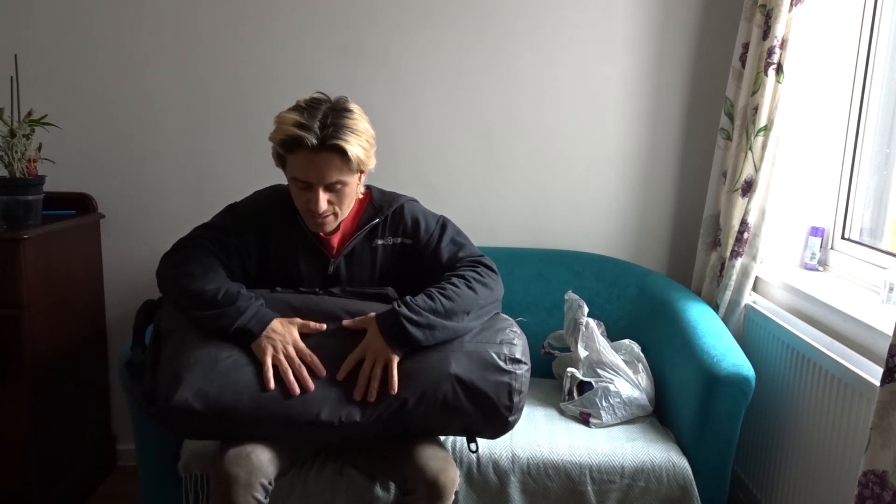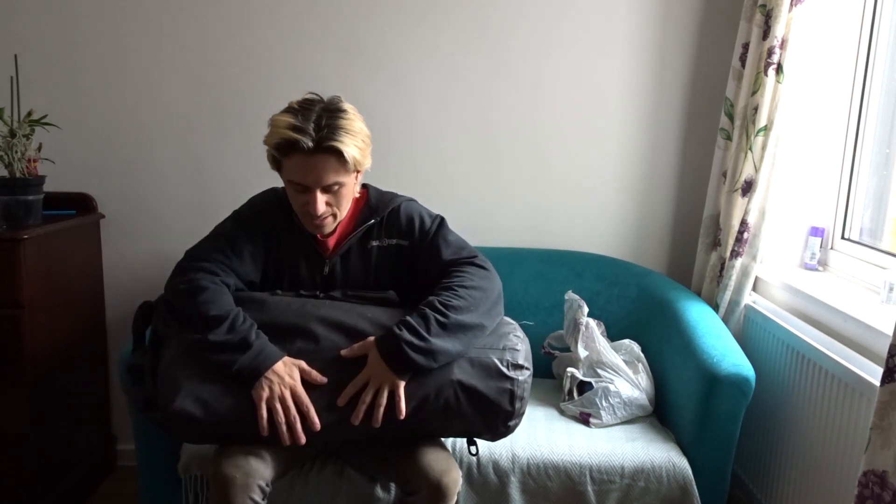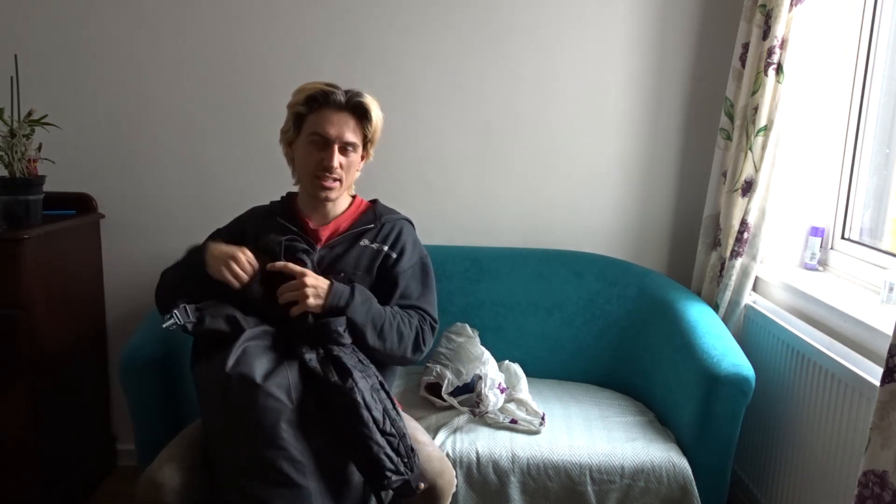I've got some space in here — I can feel lots of space. It's a shame that I've got a lot of long things in here, otherwise I could have packed it down a bit nicer. There's a big space but I have my thermals in here just in case it gets cold.